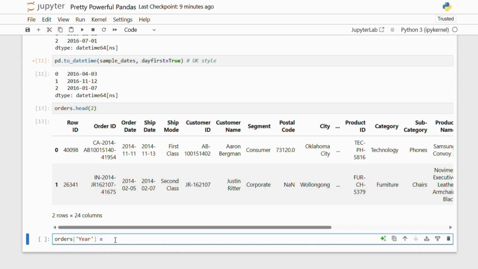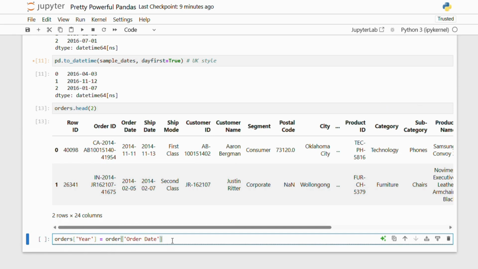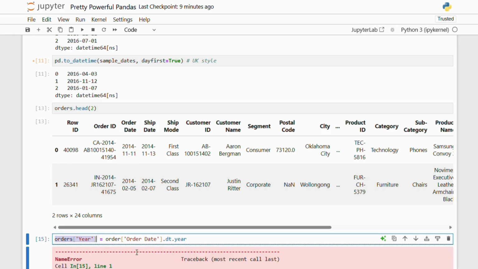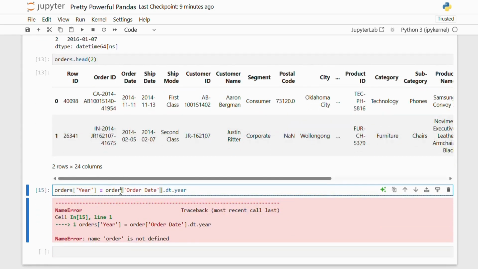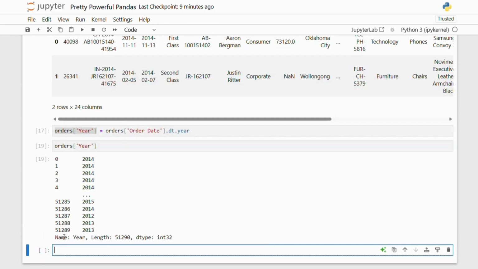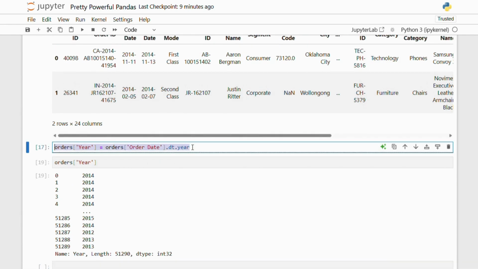To do that, we are going to define that as our order date. And what we do here is we do .dt, which is our datetime accessor, so it lets us access whatever's going on inside here. We just do .year. And now if I call orders, order, there we go. If I call that now, we can see that I've got the year, which is quite good. So let's do a little bit more of those.